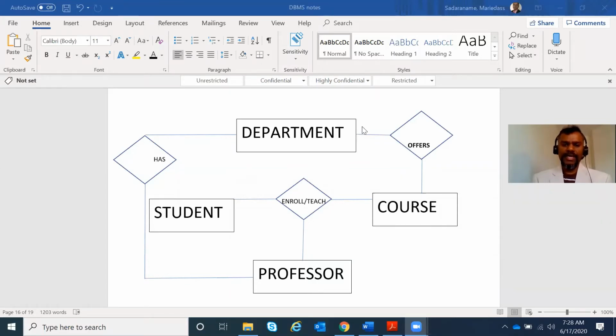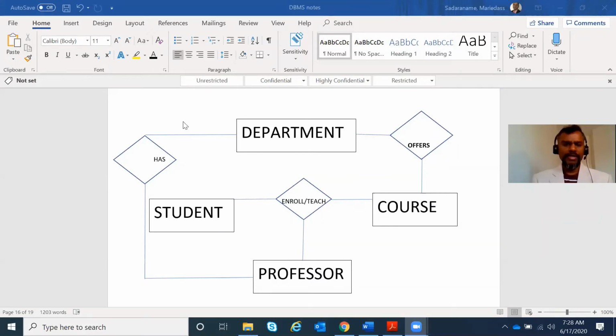If you take this diagram and give it to somebody who understands DBMS, he would be able to create the problem statement. He will be able to go bottom up, meaning given this ER diagram, he knows what the problem statement is. He understands, okay, you're talking about a department that offers courses. Follow me here. This is how I'm reading. A department offers various courses.